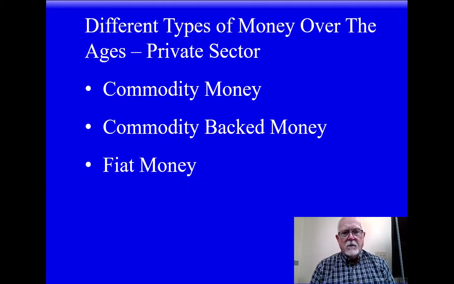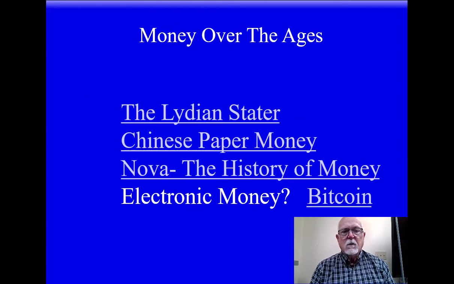Now, I do have some links where you can go and look at the history of money if you want to. And so this is some pretty good links. And then certainly what we think of as modern day digital currency is Bitcoin, those kind of cryptocurrencies. More might be said about that later.